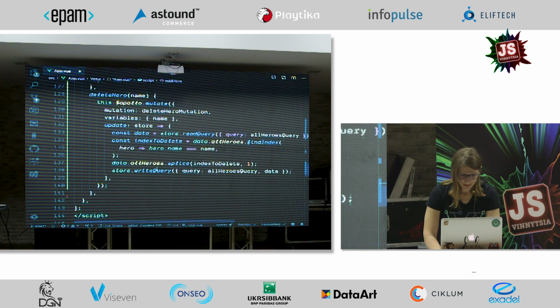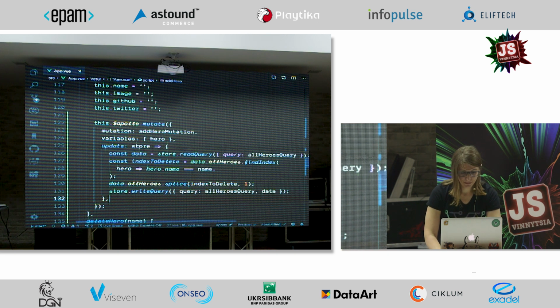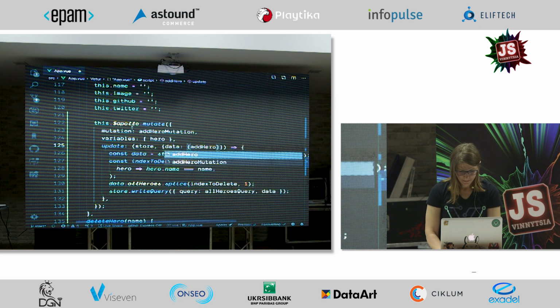And let's start with update function from the beginning. I will just simply copy paste the one from deleting and change it. Right now we need not only a store, but the data we're passing with the mutation, because we need actually to add them to our cache. So we have a data from add hero mutation.